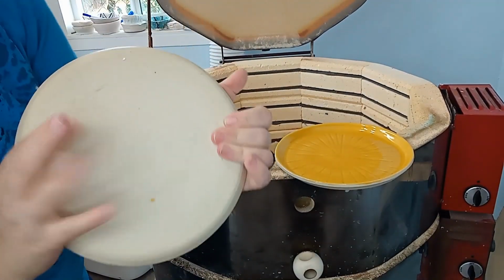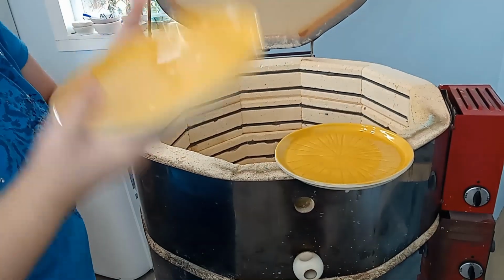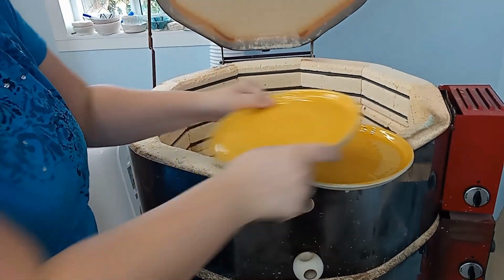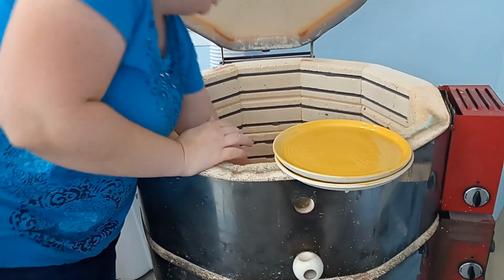Decided I like plates without a foot ring. So, foot rings are nice, but they end up more lightweight like this and stack better, and I just like them better. So, that's how I'm making plates.